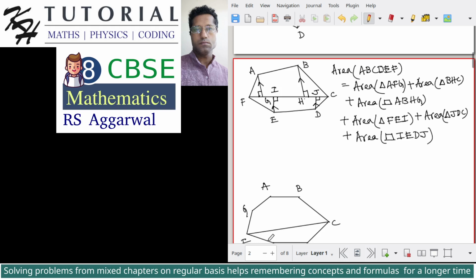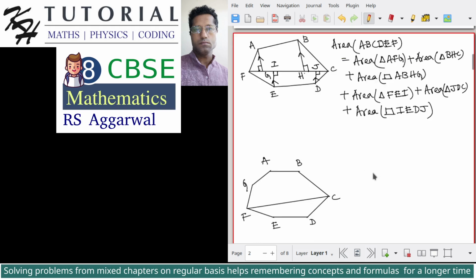So this way we have a diagonal and all the perpendiculars drawn from the other vertices on this diagonal, and we will see there will be triangles and trapeziums, or even rectangles or parallelograms formed in some figures. The final area of the whole polygon will be the sum of the areas of the constructed triangles, trapeziums, rectangles, parallelograms, or any other known figure whose area we can easily find.